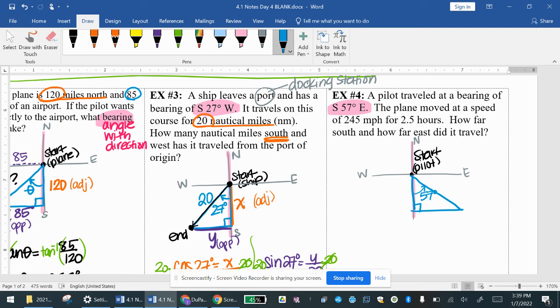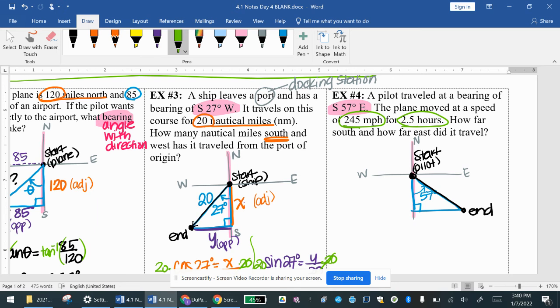Now, they want me to tell them how far, so it starts here, then it starts traveling to, we don't know. It's just traveling somewhere. It's going to end up somewhere, okay? We don't know anything. They only gave us 2 other numbers, but here's the deal. None of those are angles, okay? Not the 245 miles per hour, and not the 2.5 hours. None of those are distance. So those are not lengths in the triangle because the triangle represents how far the pilot traveled.